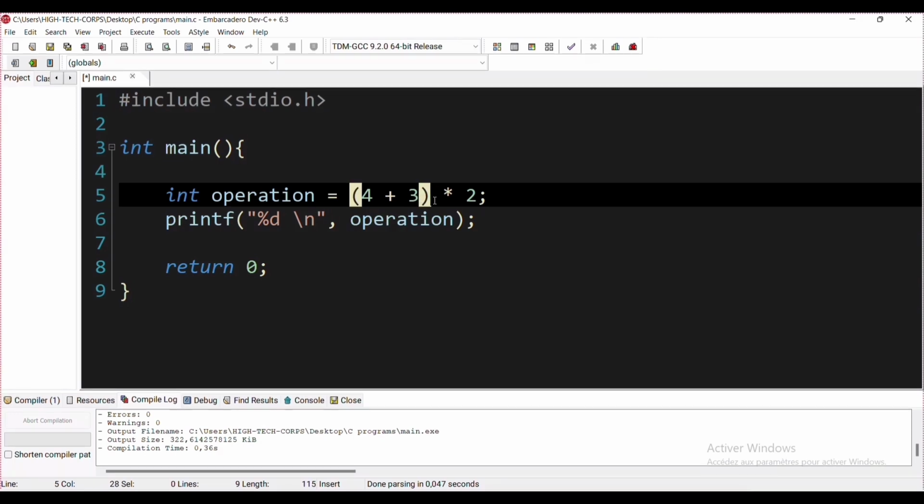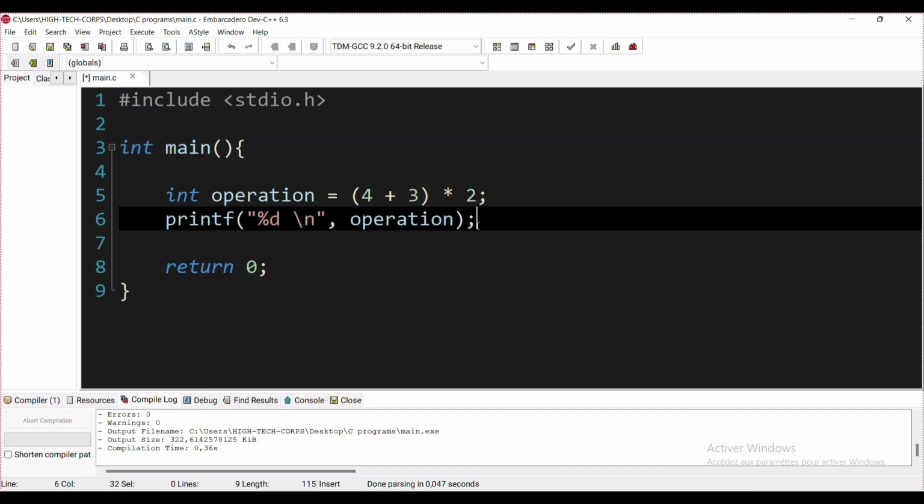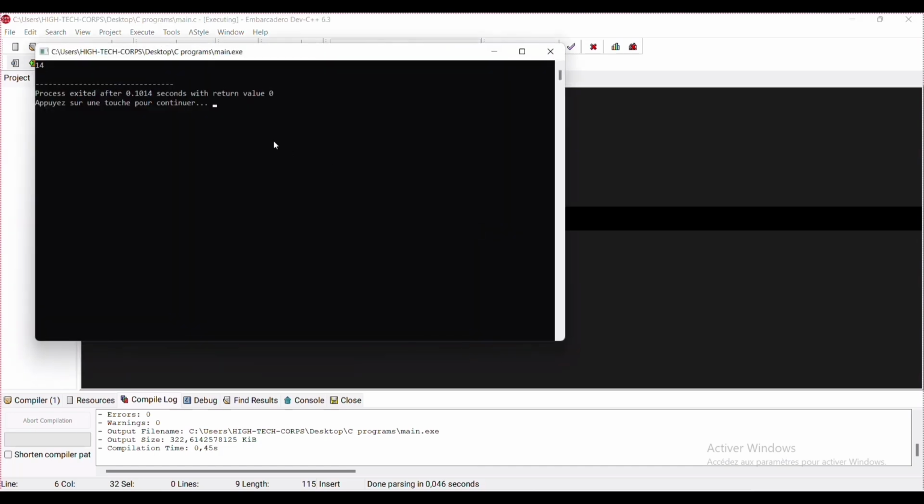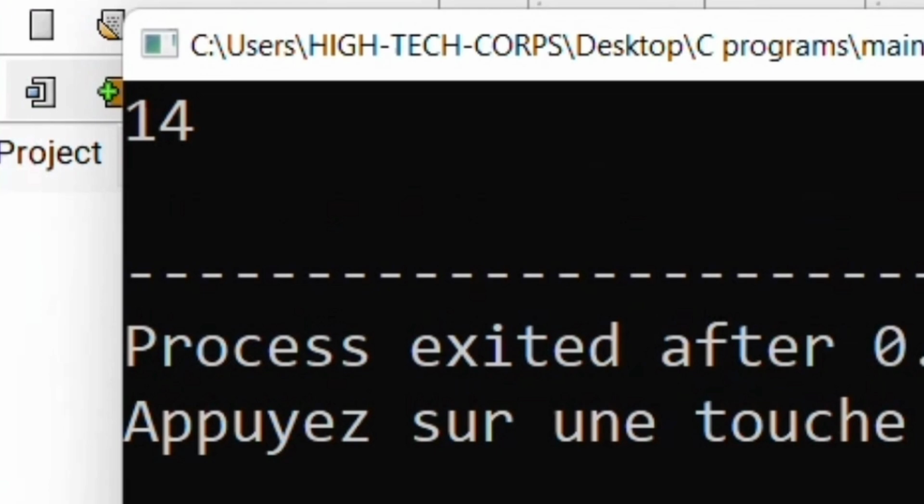So now I have 4 plus 3 which is going to be executed first, and then the result of 4 plus 3 is going to be multiplied by 2. 4 plus 3 is going to give us 7, and then 7 times 2 will be 14. So this time around, when I have specified the order of the operations using this parenthesis, I am going to have a different result. Now we see that the result is 14.